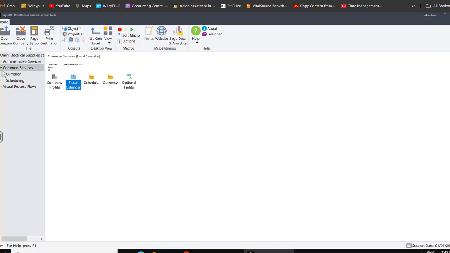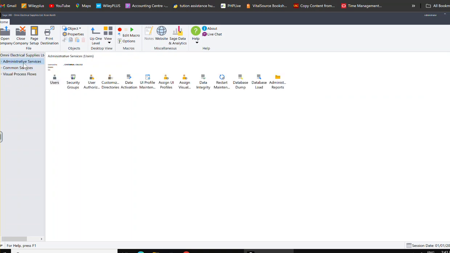If you look on the left side, I have administrative services, common services, and visual process services. Now I needed to activate my general ledger module. How do I activate it? Click on the administrative services, and then you click on data activation.